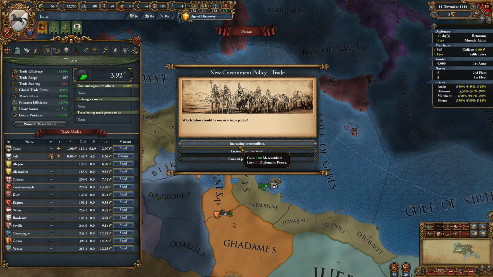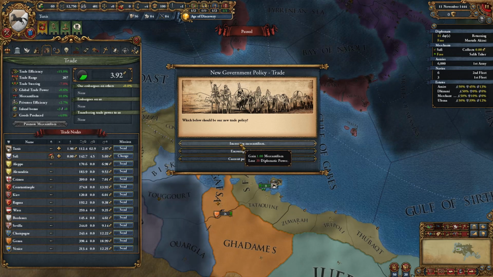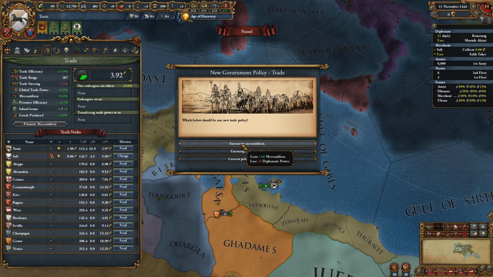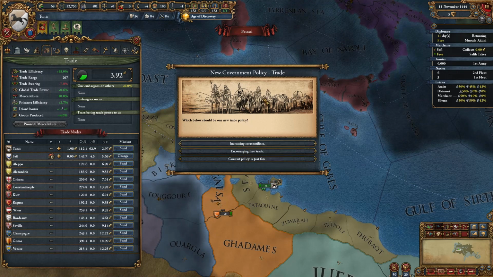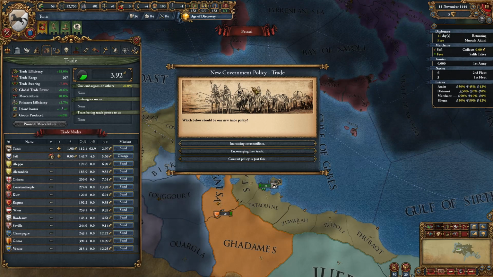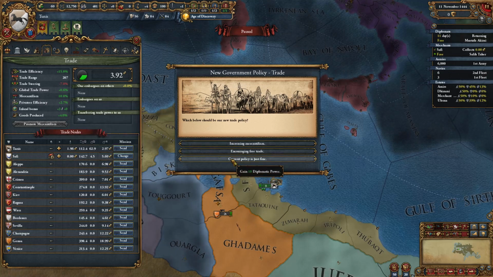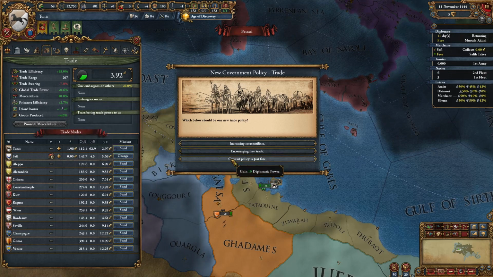So you can actually pay, look at this, lose 20 diplomatic power, both of these. You can either lose or gain mercantilism. It's not just an easy decision to always want your mercantilism to go up. Sometimes you just want it to be stable, or you might want to have it at 0. But right now I'm just going to keep it at same.